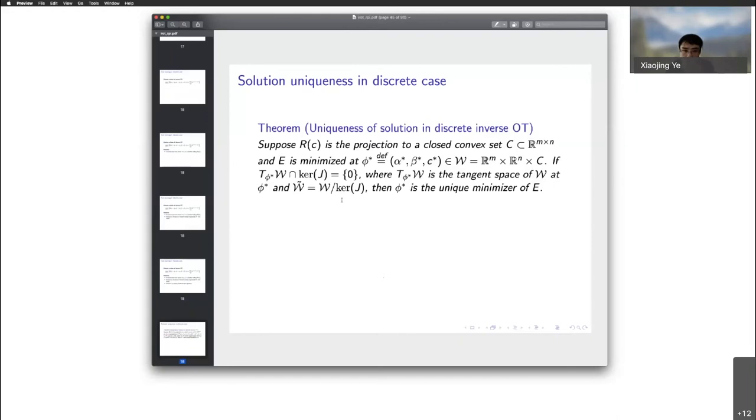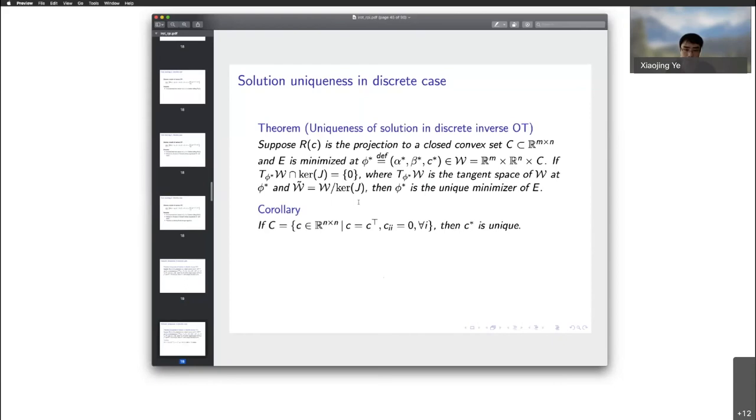The uniqueness of the solution, I'm going to go quickly here. It is actually inherited from our observation before. If we can narrow down the solutions into different equivalence classes, then there's only one class that has the minimum value. All the other classes have a value strictly bigger than that class. And then within that class, we just need to narrow down to the unique minimizer we want by adding this regularization.